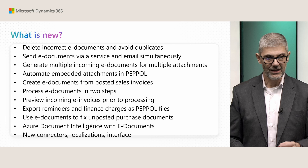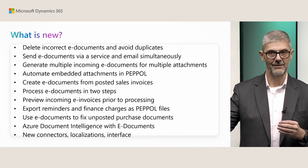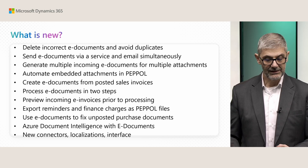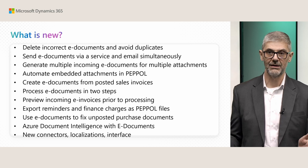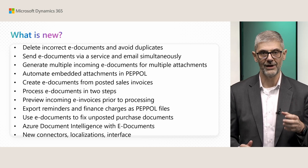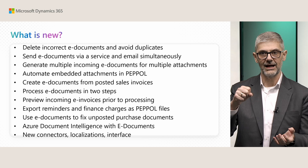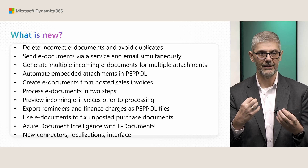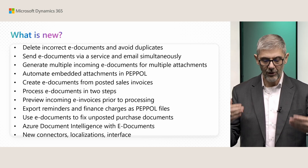Additionally, you can now send eDocuments via service and email simultaneously. Very often, even if you have a connector, you also want to send to a specific person via email — now you can do it in parallel. Multiple incoming documents can now be attached at once — previously you could attach only one by one, now you can attach five, six, or ten automatically. Also, automated attachments into PDF format: if you are working in sales, the system will automatically take your invoice layout, attach it to your documents, and send automatically. When you receive, the system will automatically extract your PDF and you will see it in the FactBox in the electronic document.